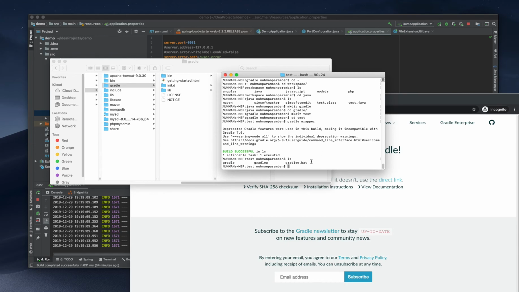We usually use the Gradle wrapper to make sure everyone's system is okay with our Gradle version. I mean, for a particular Gradle project, we need to have that specific Gradle version. So probably in a multi-team environment, people on different computers usually have different versions of Gradle. To solve that issue, we can use the Gradle wrapper. It's a very easy method to solve the version problem between developers. Thank you for watching this video.